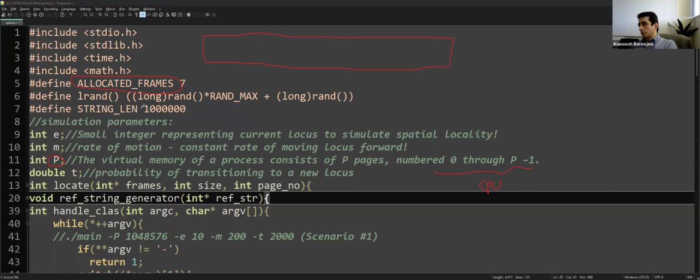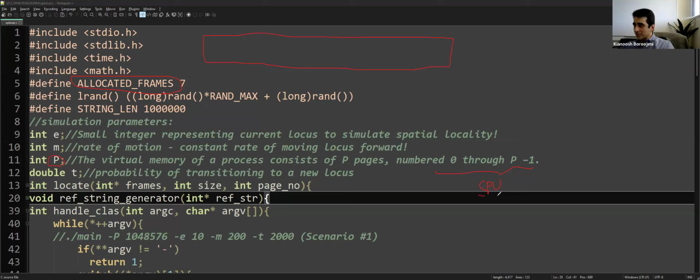Basically, we have to swap in any other page that is not in memory. It's not part of those 7 allocated frames, and that's how the program can access the addresses that are generated by the CPU. The value P might be in the order of millions or 100,000s, so it's a big number.